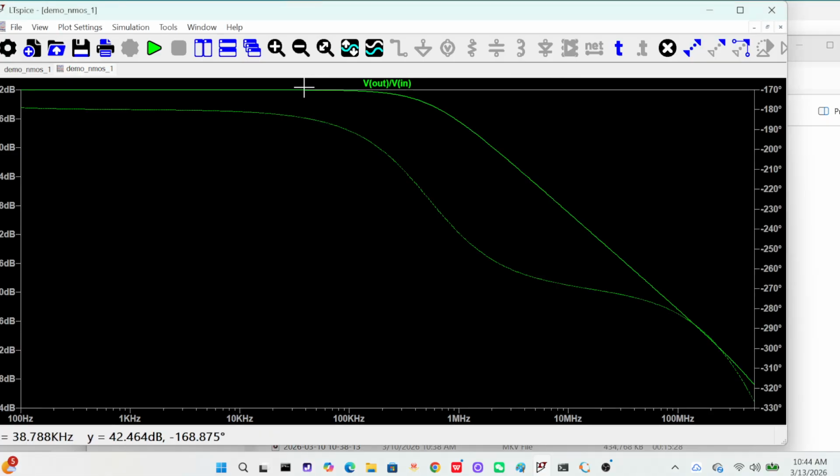So from what I can see, the bandwidth is up to about almost 1 megahertz. So in order to make an oscillator, the frequency should be anywhere with the gain larger than 1. So you will be able to make the oscillator oscillate.